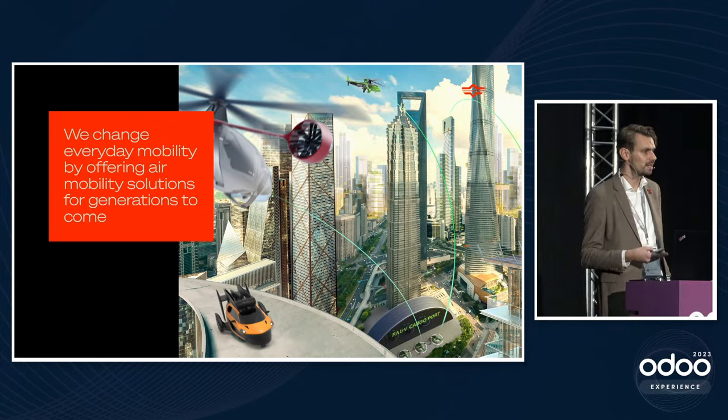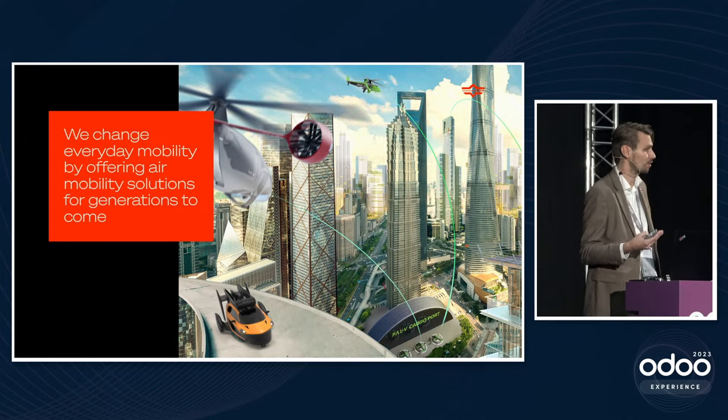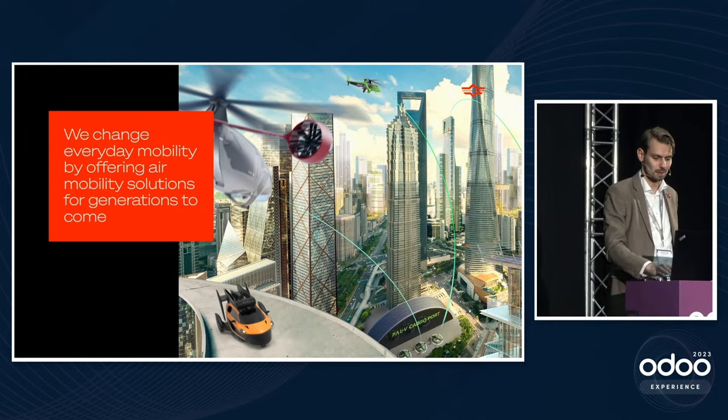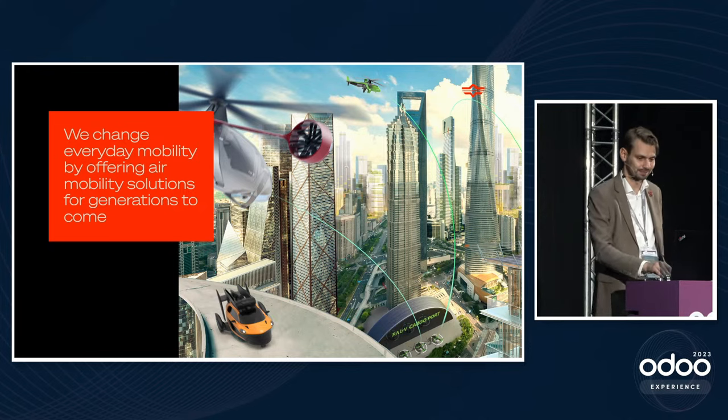So what you see just standing outside the presentation area is an orange flying car. It's the PAL-V Liberty. And the PAL-V Liberty you also see in the future. Here it's driving around. But we have much more to come. So for the growth in the next century, we need a strong partner.